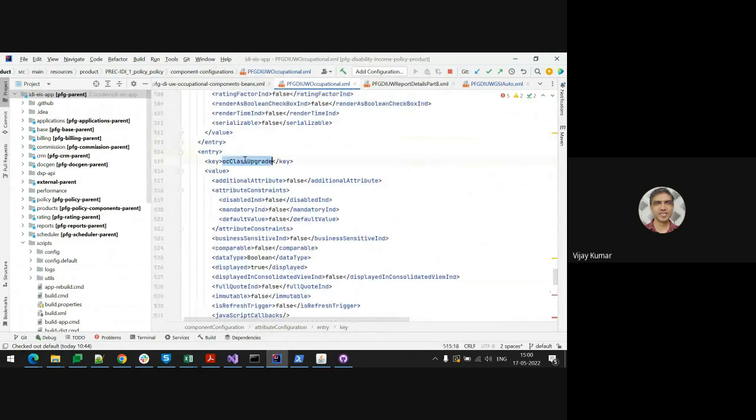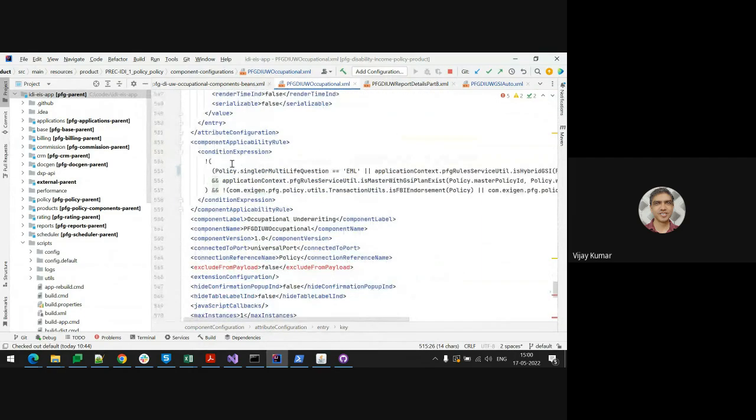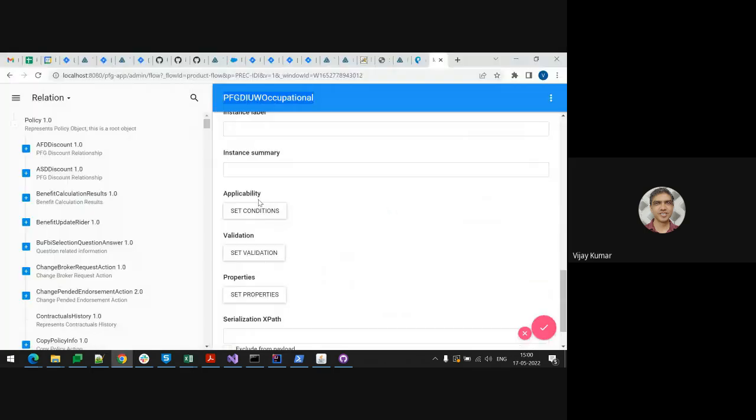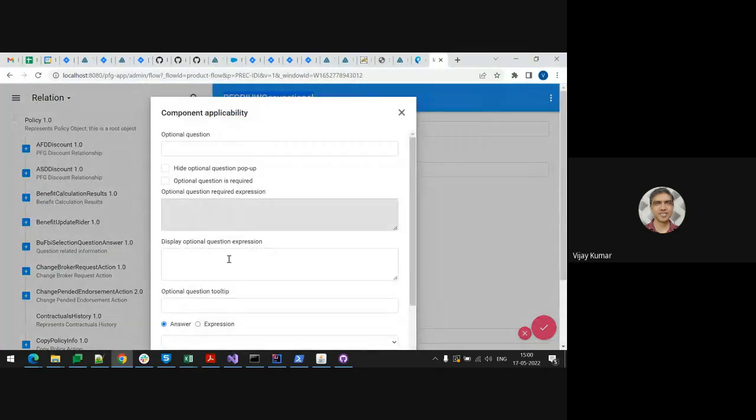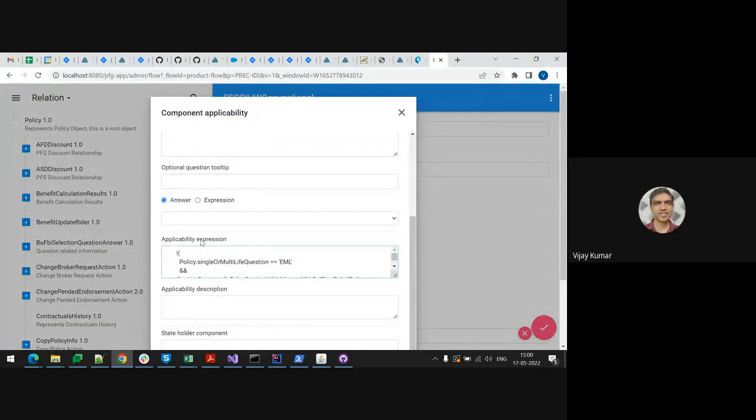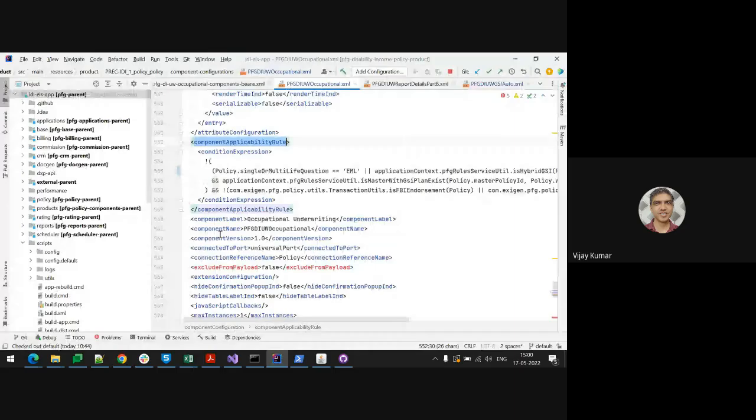Similarly, this one is a field. Now, at the end of these fields, you see that it has a component applicability rule. This is nothing but this applicability rule. Whatever I am showing here in the XML configuration file is shown here. So this is the condition on which my component is visible or not visible.